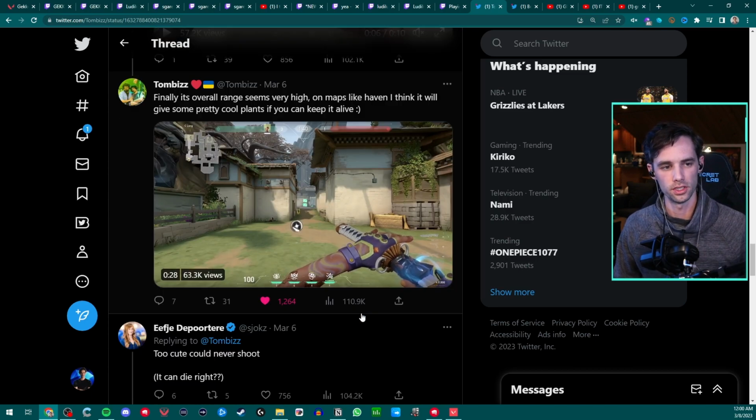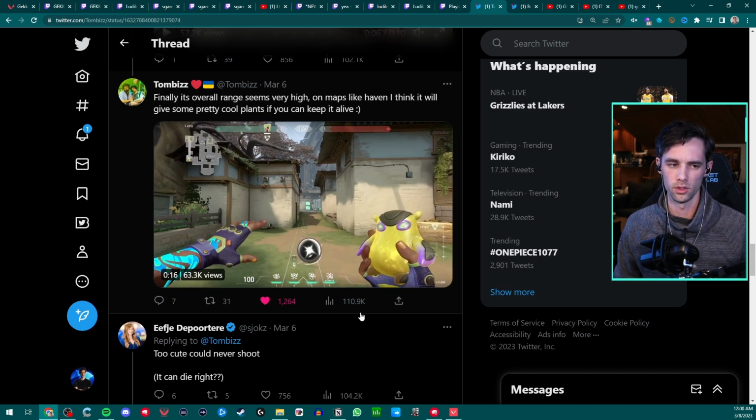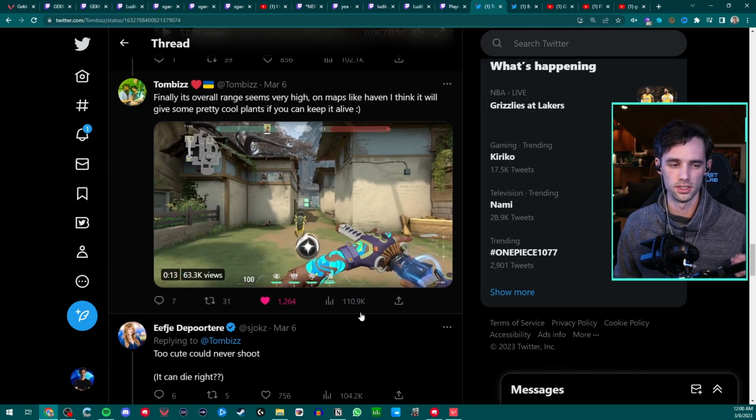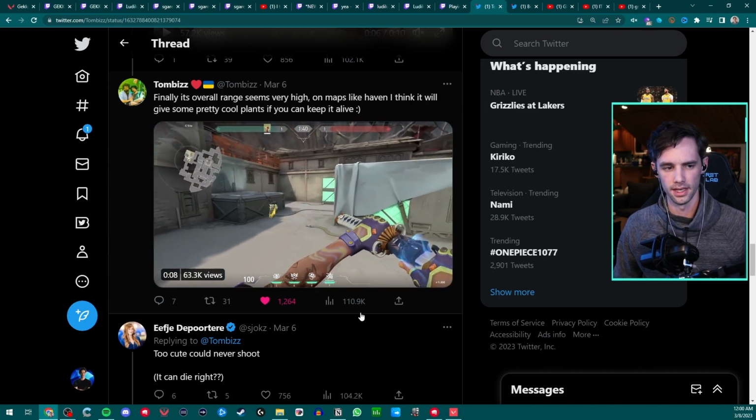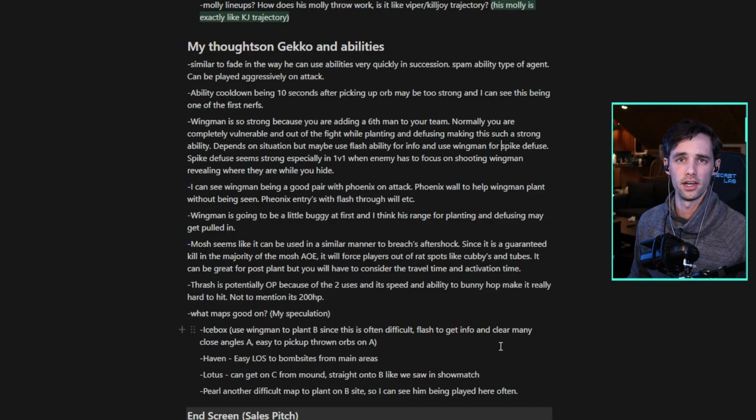This is another interesting one that I didn't realize, but there's actually a range limit. It's very high, probably like 50 meters or something like that. This is an example on Haven. As long as you have line of sight and you can see the outline of the Spike, he will run all the way up there and plant it. He'll find a way.